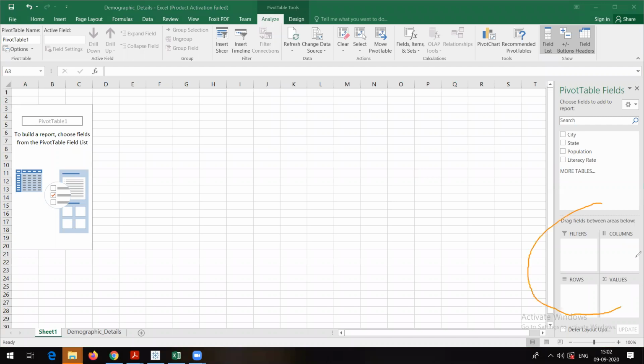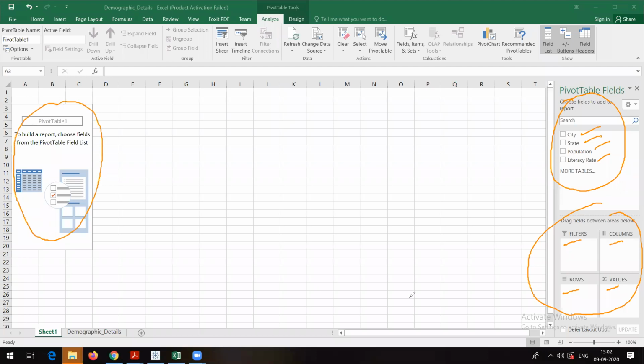This is one area where you are able to see filters, columns, rows, and values. This is another area where you're able to see all the features from that particular Excel sheet, like city, state, population, literacy rate. And here you will be able to see your table, that means what you want.